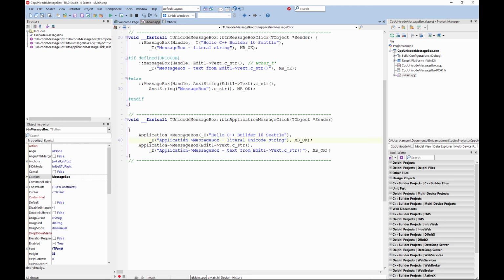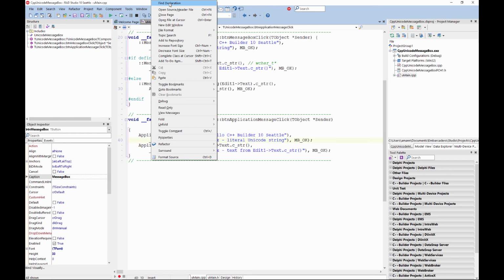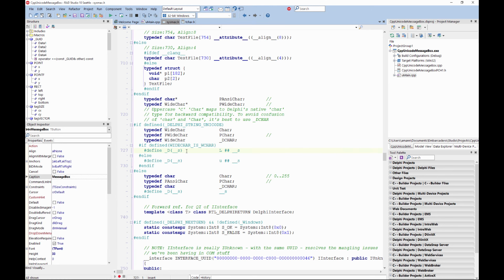Looking at the event for the application message box, here we are using the Application class, which is in the VCL, and I'm going to call its version of message box. In this case, since it's the VCL, it's expecting the Unicode string, so I'm using the _D macro. The _D macro makes a constant string wide whenever string maps to Unicode.